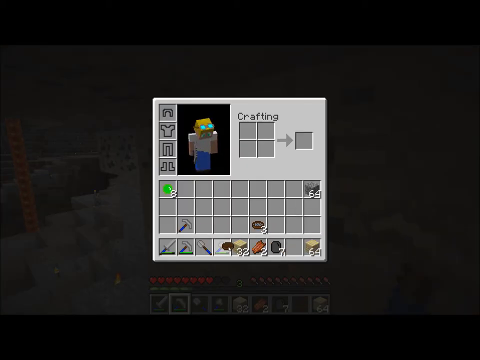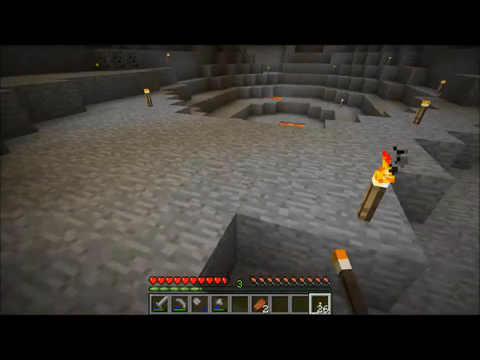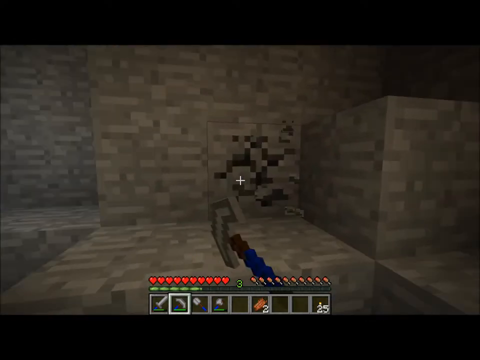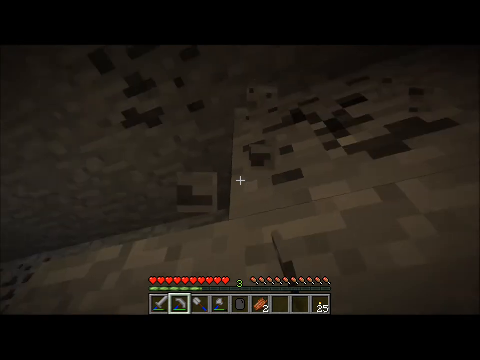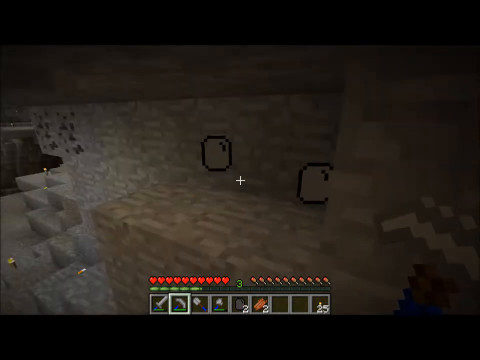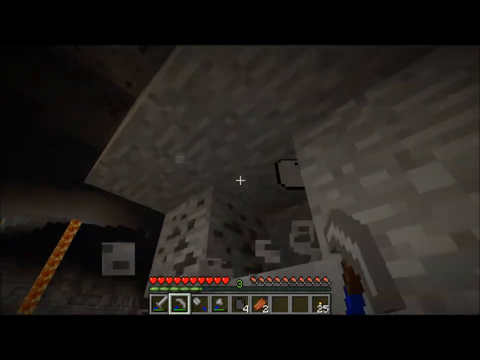Okay, now that we've got some... out of there. We have some coal. We'll make some torches to come over here and just light this up again where that creeper blew up. Is that an Enderman over there? He's looking at me funny. Okay, that's my mouse being a little annoying. Come on, just mine it. There we go.